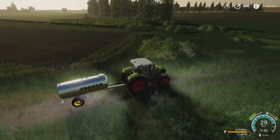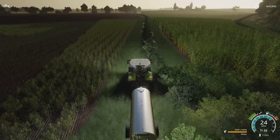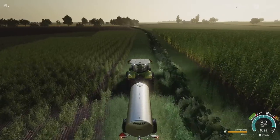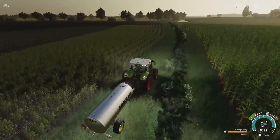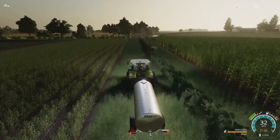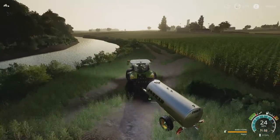So we'll head around. The corn's growing nicely. We've got that weird situation again where we've got kind of stepped growth for our poplars, but they are growing. I did get the whole field done. It did take a while, but it is all done. It's not as pretty and neat as it could be or should be, but it is done. So I thought we'll just come along and have a bit of a chat. It's all very exciting.